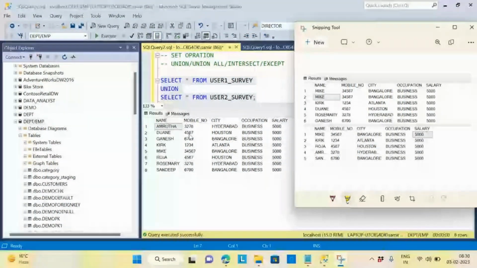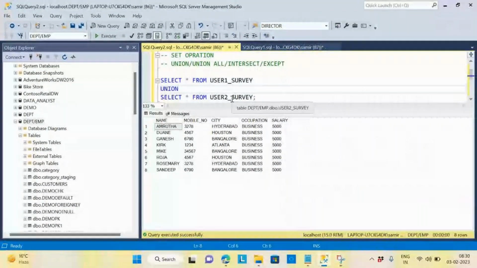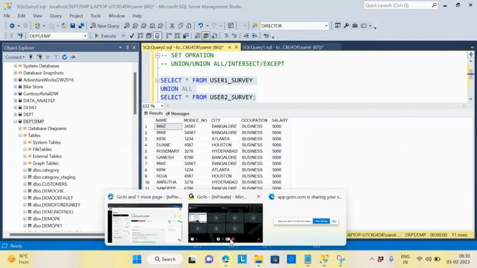Now instead of doing this, I say union all. Just give me a second, guys.